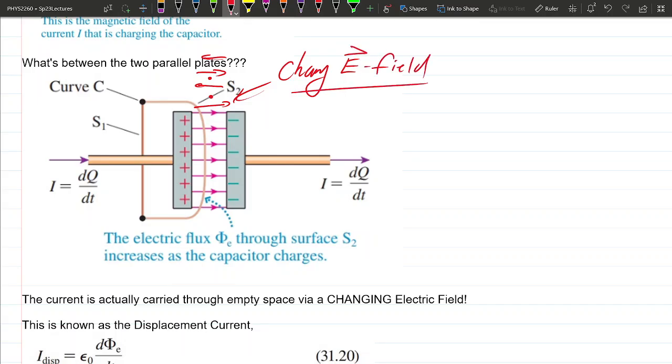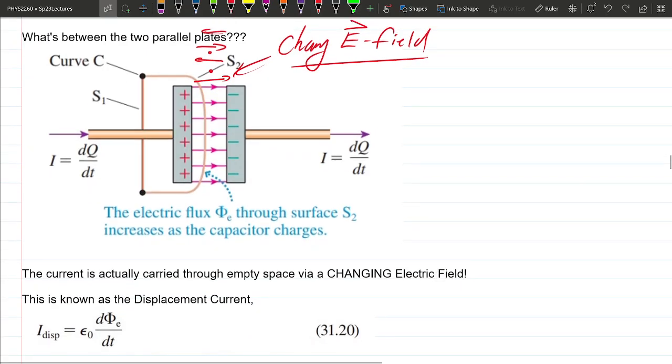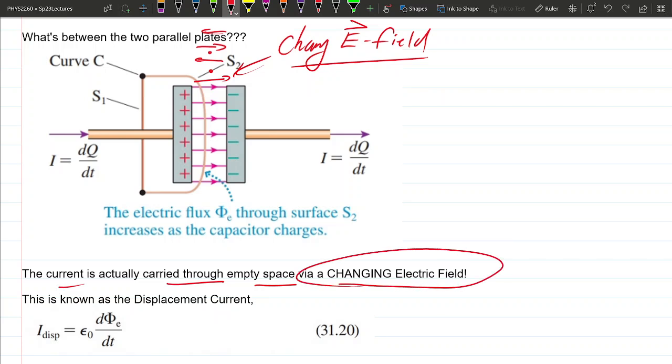Right? And hopefully that's going to remind you of what we can plug into the end of Ampere's law for us to have a complete picture of what's actually going on when we have alternating current in our system. Okay, so the current is actually carried through empty space using electric fields. It's not the physical charges that are hopping over. It's this energy being transferred over by just the electric field that's being generated on this side and transferring over here.